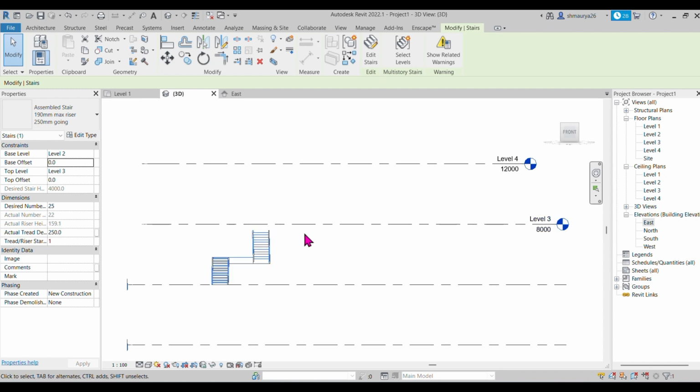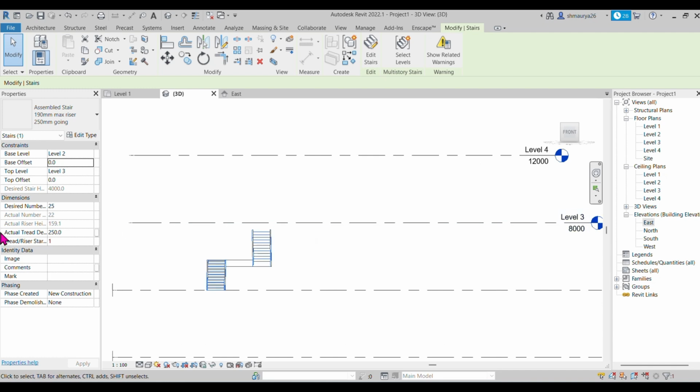Now if I wanted to raise this stair to this level, what do I need to do again? I just need to make it 22, because if I want to raise this stair to this level, basically this top level which I mentioned here, then the design number and the actual number must be equal. So if I put 22 here, to address this design number, the actual riser height will change. Let me click on this Apply button. Currently this one is 159.1. If I click on Apply, this riser height is increased to address this dimension, right?